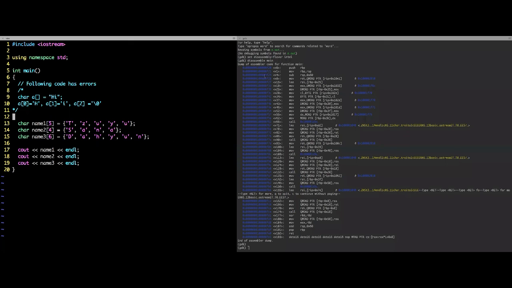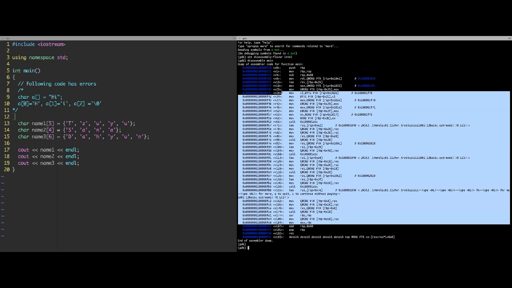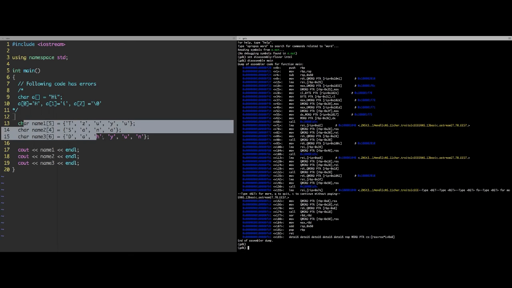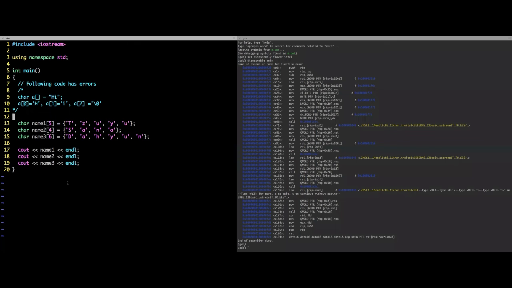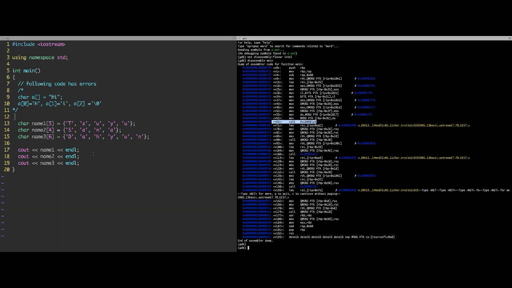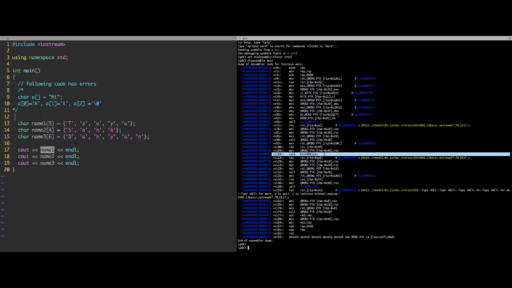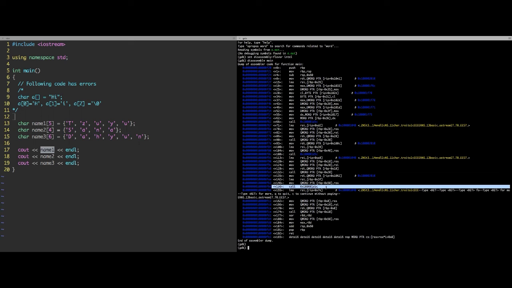You don't need to understand this assembly code. This is out of scope of this course. I just want to show you the memory layout of these local variables. First of all, here it prints name1, and name2 here, and it prints name3 here. You don't need to understand this one, just look for fun.